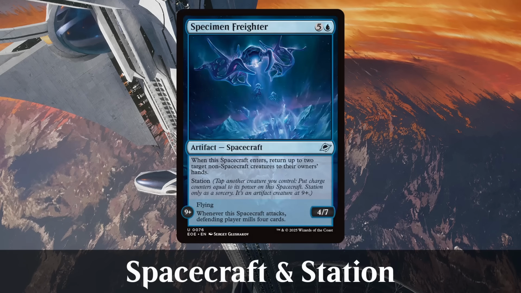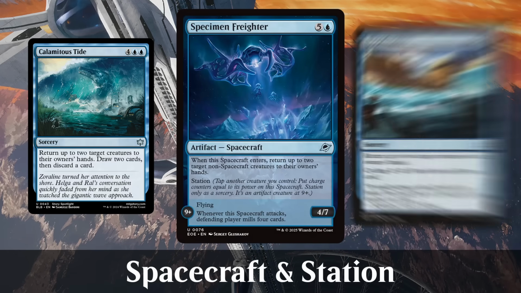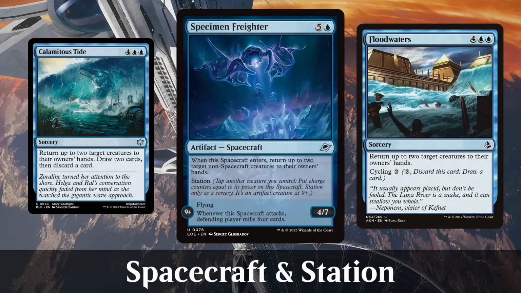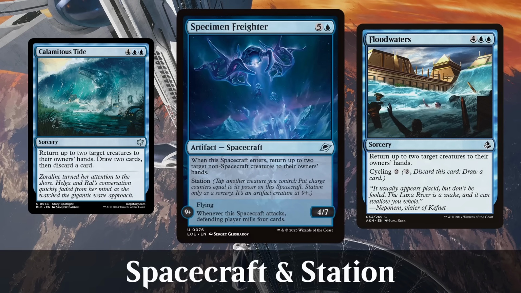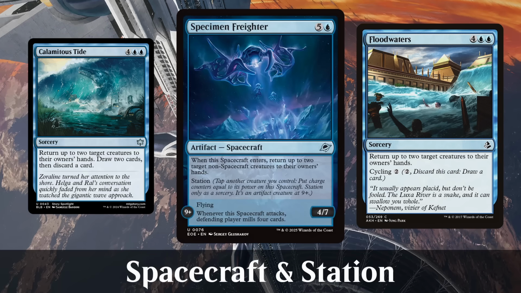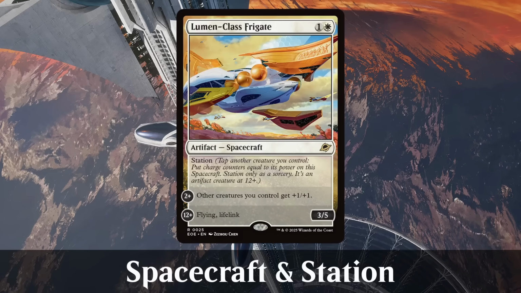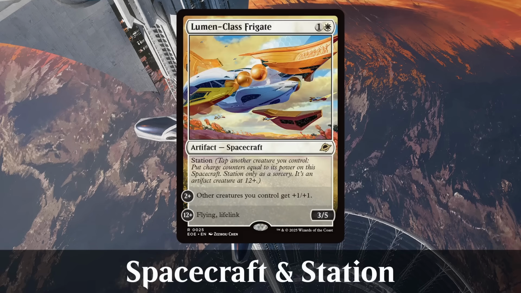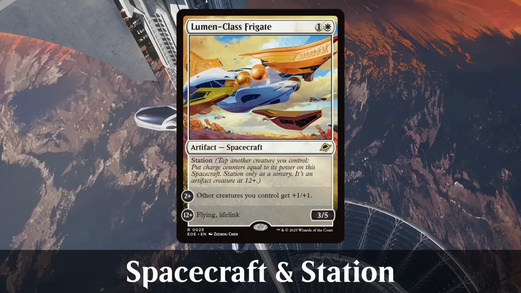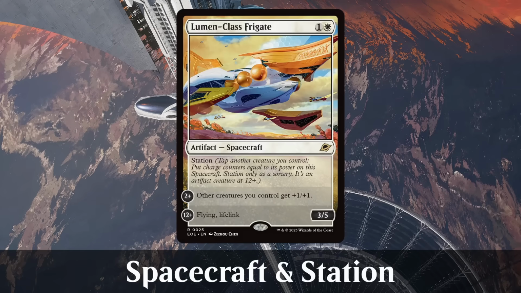Specimen Freighter gives you a nice double bounce effect for 6 mana, which is pretty similar to past cards like Calamitous Tide or Floodwaters. Then it becomes a 4/7 flying mill machine at station level 9 or higher. These value spacecraft are found in every colour. Some higher rarity spacecraft have 2 station thresholds, where the first grants an additional ability, but only the second turns it into a creature. For example, Lumen Class Frigate turns into an anthem for your team at 2+, but is still just a regular artifact. Then it becomes a creature at 12+.